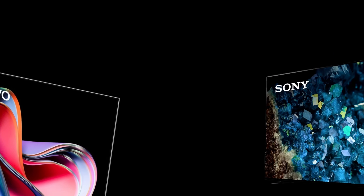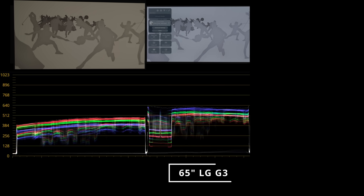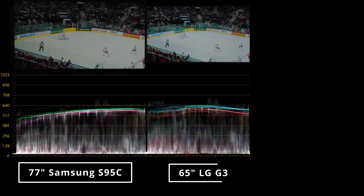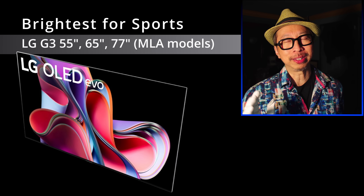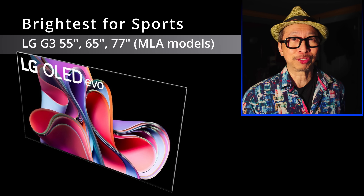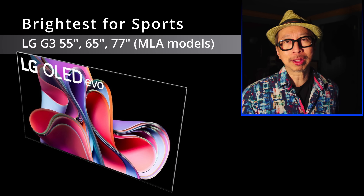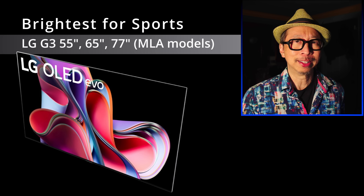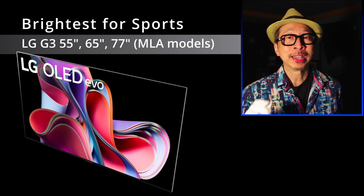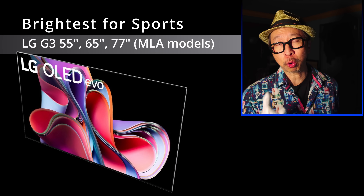For those who want super bright but are limited to 77 inches and watching sports, LG G3 on vivid or Samsung S95C on dynamic mode. As we speed through sports footage, this is the strength of the G3. The LG G3 is my brightest OLED TV for sports watching — or generally speaking, the brightest sports-watching TV — because I found it to be brighter than both my QM8 and Hisense U8K when comparing sports content. I just maxed out the brightness and the G3 held its own without dimming. That is a rare treat for an OLED TV. Given its processing, its overall excellence, and infinite contrast, this is the sports watcher's choice.